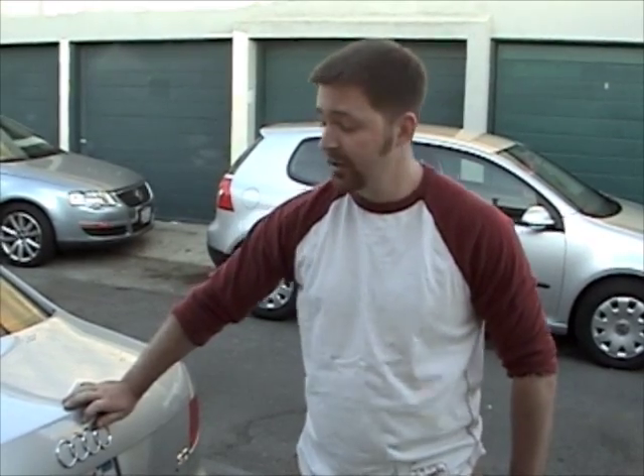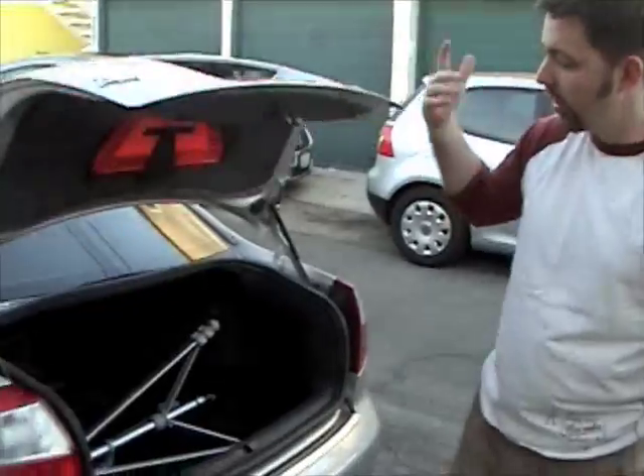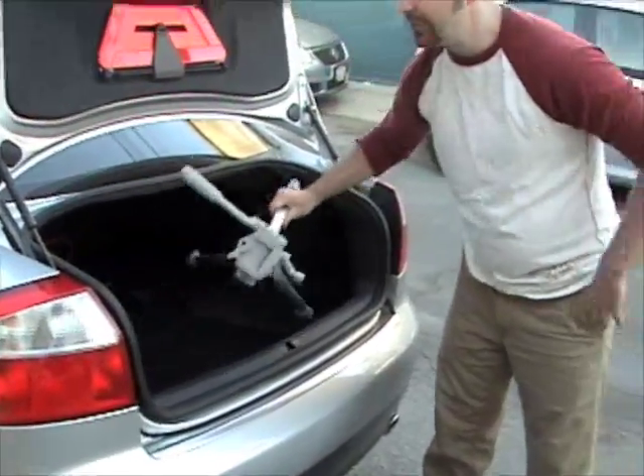If you really want to check your brake lights — and this seems silly — have someone stand on the brakes, or put a brick over the pedal, so that you can check them. Most new cars will tell you if brake lights are having issues, but I've seen people come all the way out to the track in the morning, find that one of their brake lights doesn't work, and then not be let out on the track. Also, always check your trunk, because even though you don't think anything's back there, you'll always be surprised.